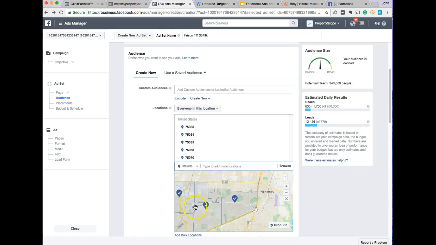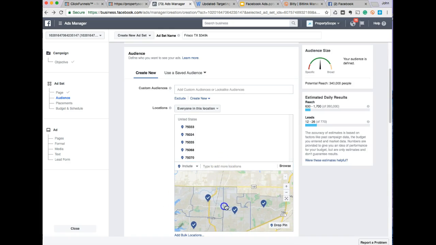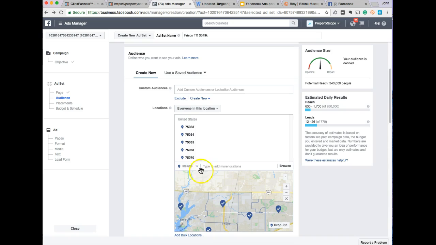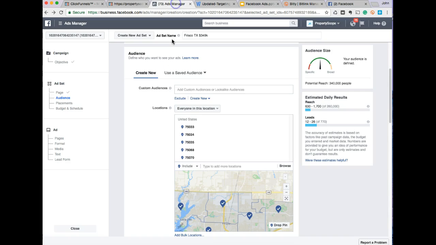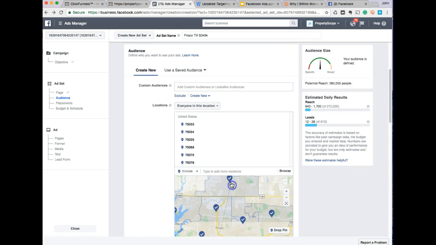It's a little further out, but it's all part of the Frisco market area. And then let's see what that last one was because I didn't memorize them all. 75078. So it's just north. So we covered all of the main areas of Frisco, Texas.